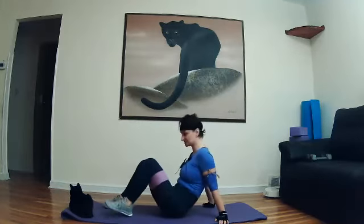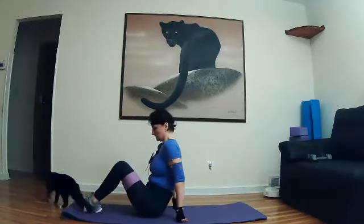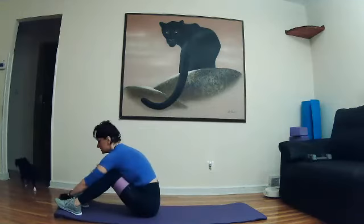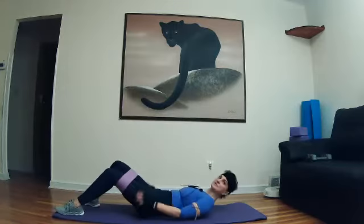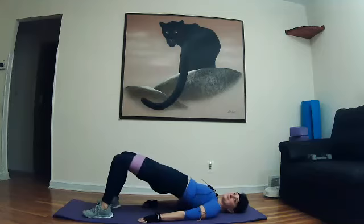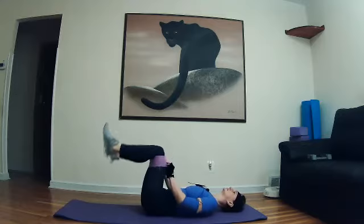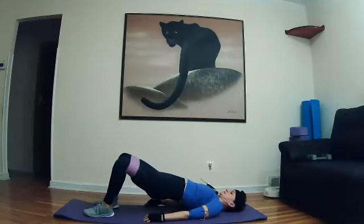Time. Awesome. Okay, let's do the hip raise. Yeah, we're gonna do it on the mat as well. All right, your back is on the mat, arms by your side, and what we're gonna do, we're gonna raise hips. All right, and then back. And don't forget to stretch your band if you have it on. And three, two, and go. Up.